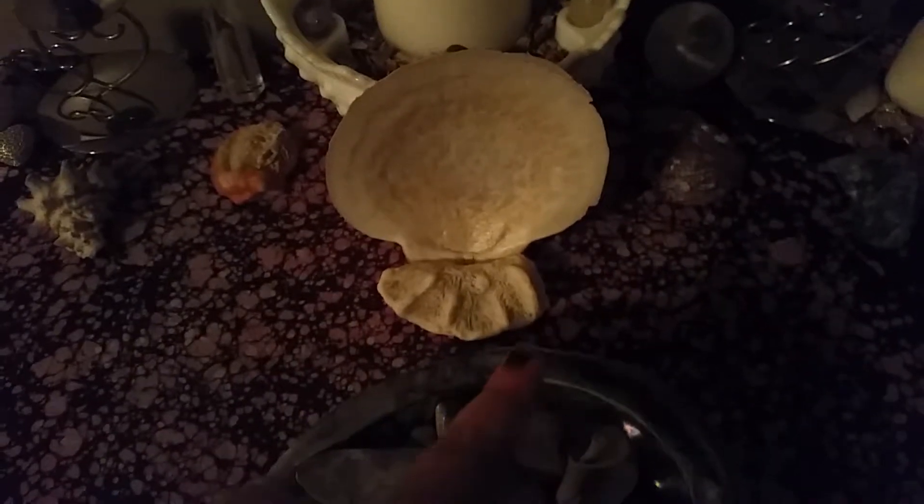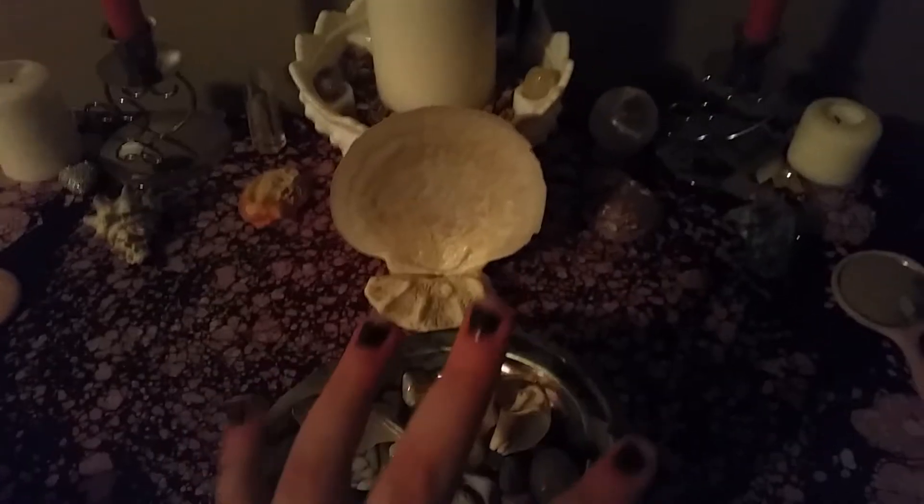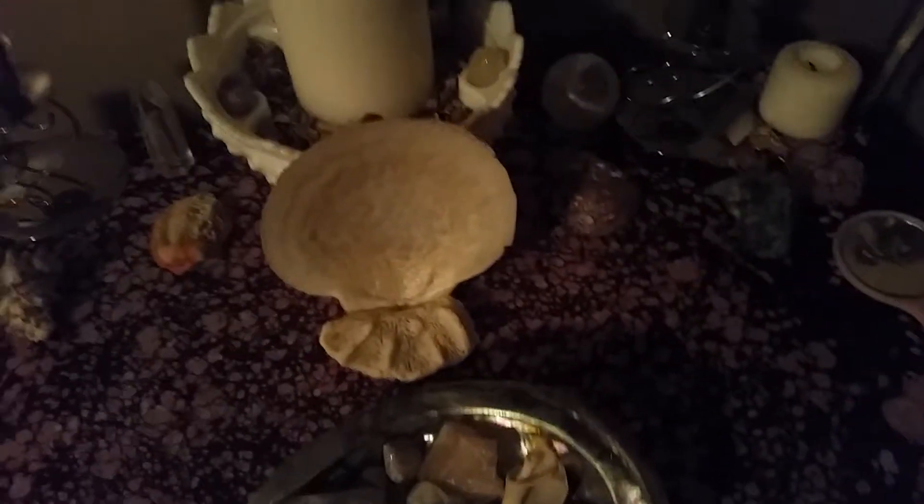And then the piece of coral which is usually on here, and this shell — my dad actually gave it to me and I don't know when he gave it to me. I just kind of had a feeling to put it right there and it just kind of gives a little something — I have no idea — but yeah, that's there.